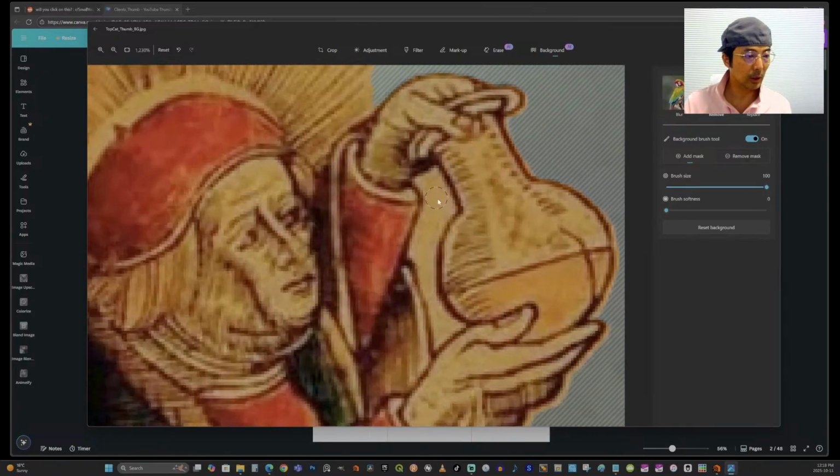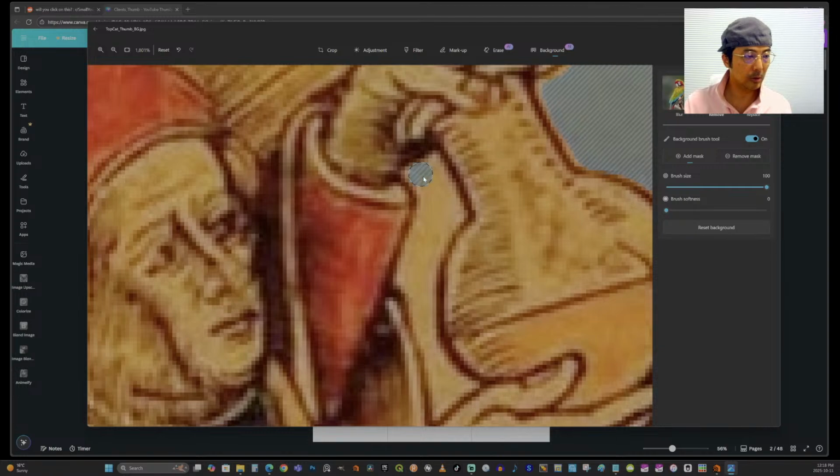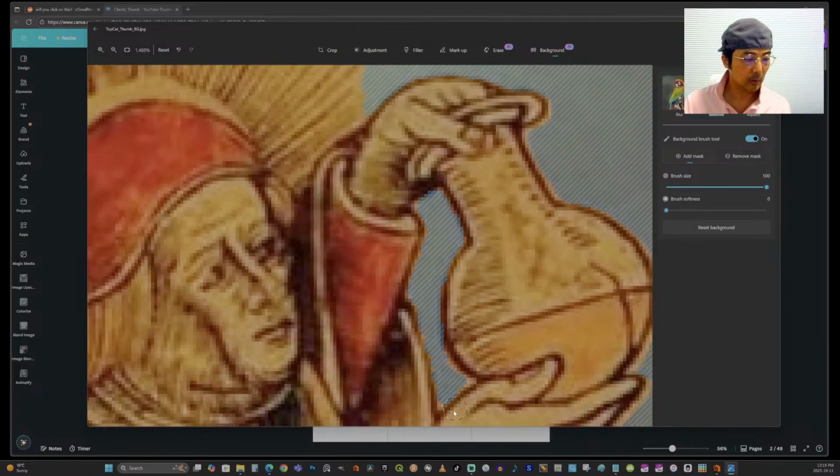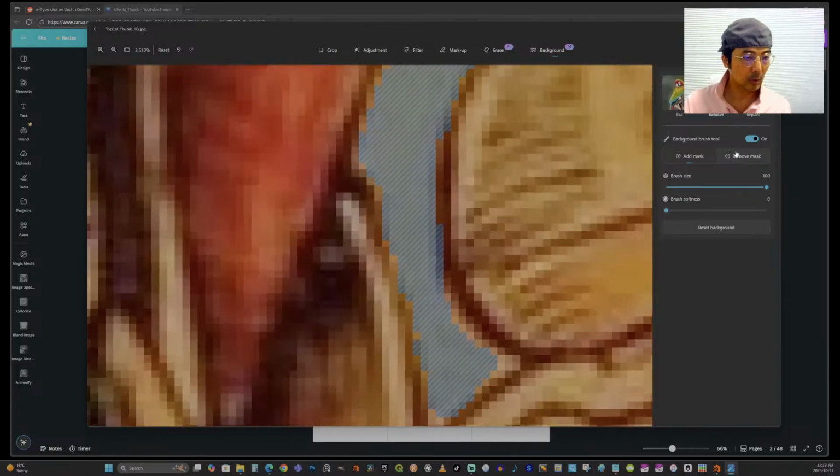And there's a bit here we want to clean up as well. So the background will eventually reveal over there. So if we want to add back, we just need to remove the mask.